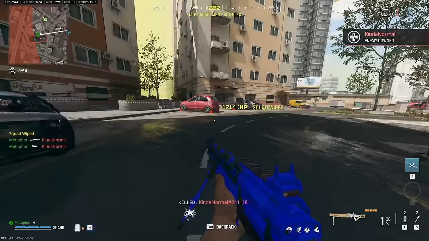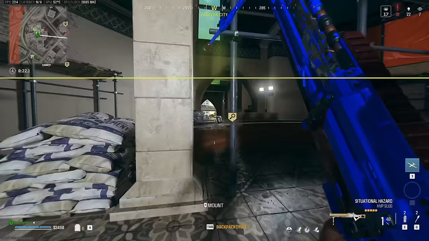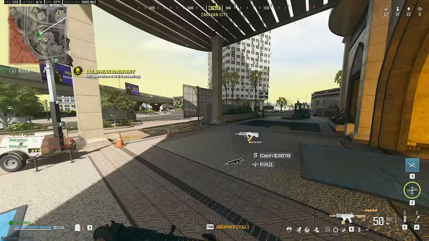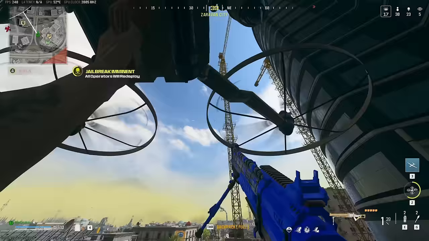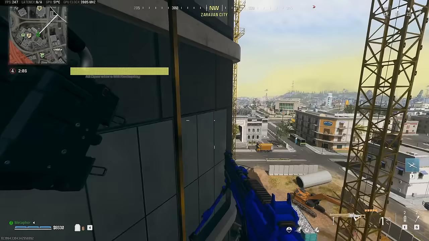Light a PX? Get the f*** out of my lobby, kid. Oh my god. Oh my god, PX. What are you doing? Oh my god, bro. A f*** JB special. It's a pretty bad jailbreak, but we'll take it.